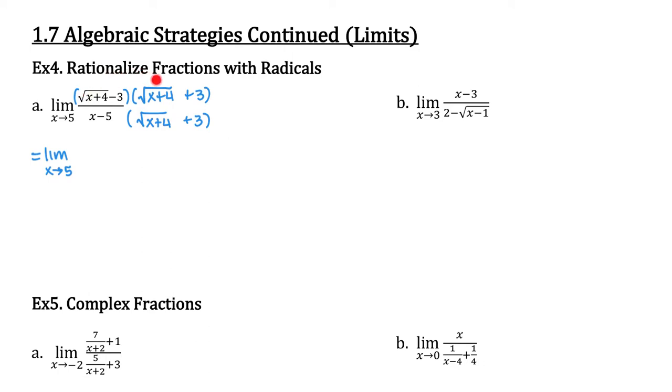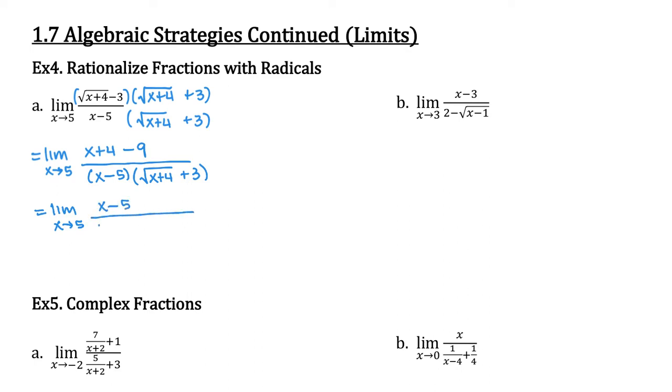So the square root of x plus 4 times the square root of x plus 4 is x plus 4. If I were to do FOIL, the middle term would distribute out. And minus 3 times positive 3, I get minus 9 at the end. Now for the denominator, I'm not going to multiply it out because it's not going to come out nicely. So I'm going to keep the x minus 5 in parentheses, and next to it, I'm not going to lose the conjugate, which was the root x plus 4 plus 3. Now the numerator is going to simplify a little bit. X plus 4 minus 9 is x minus 5.